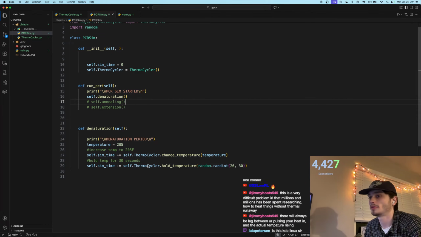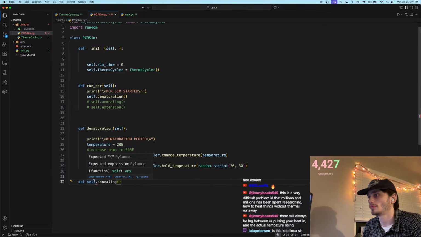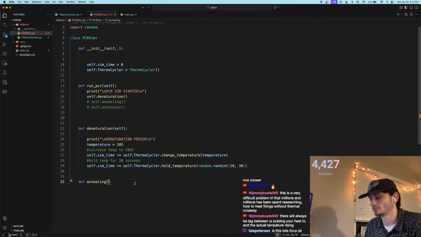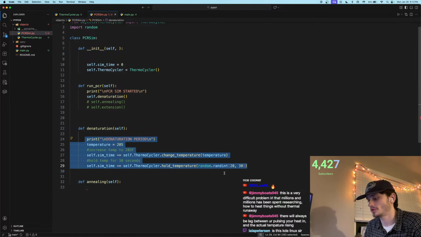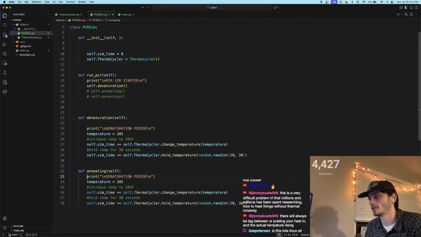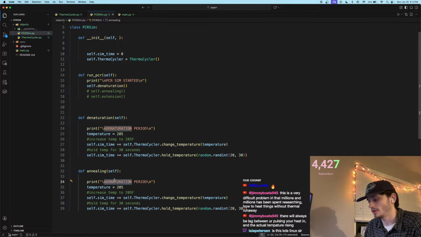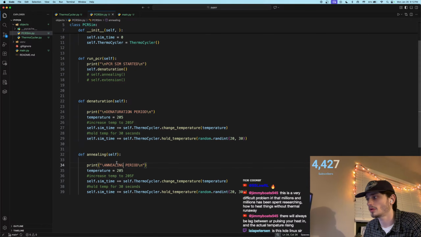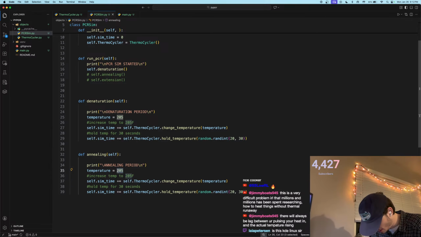Okay, so then what we can do is really quickly, I'll write up a def self dot annealing function, right? So this one is going to be somewhat similar to this, but we have annealing period. Desired temperature is going to be 50 to 65.